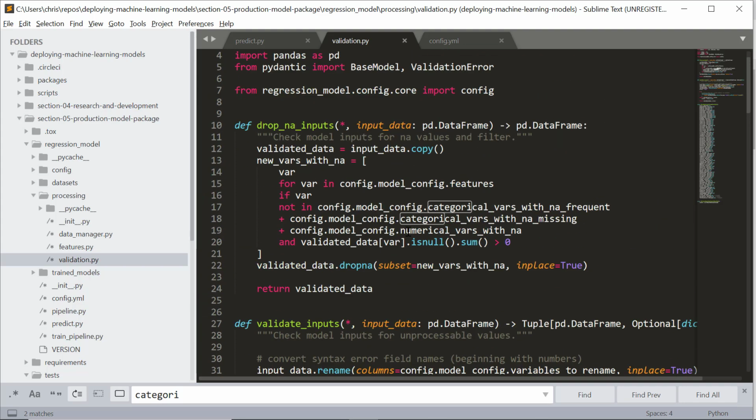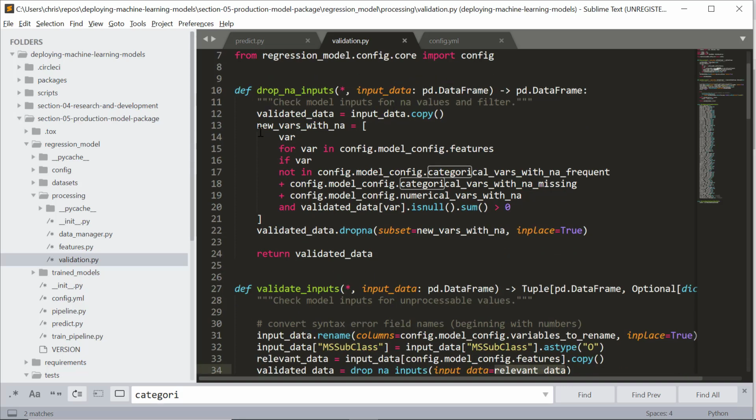So this makes use of our drop NA inputs function, and we have here quite a complex list comprehension to generate our new vars with NA variable. What we're doing in here is iterating over the model config features, and so long as the feature is not in this concatenated list, then we check for null values and we can drop those rows. This syntax here is concatenating lists.